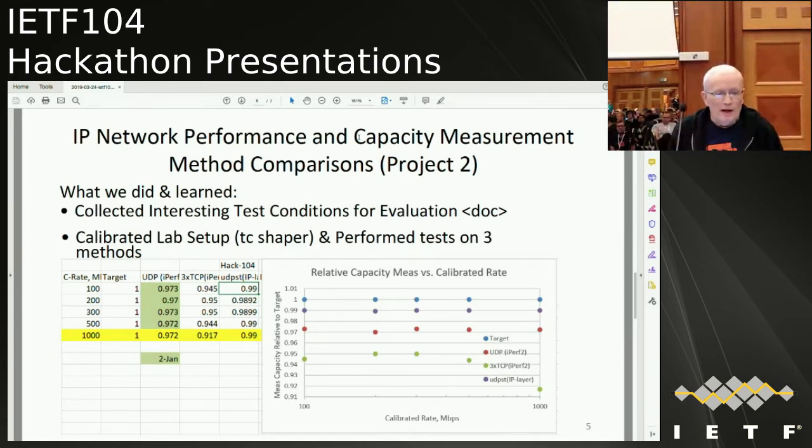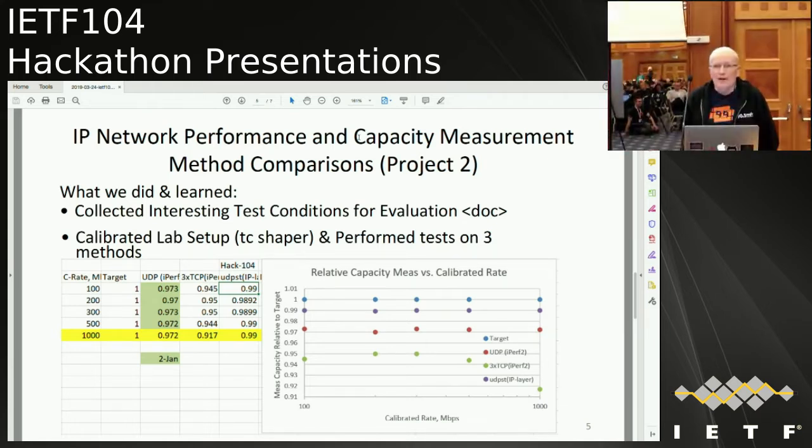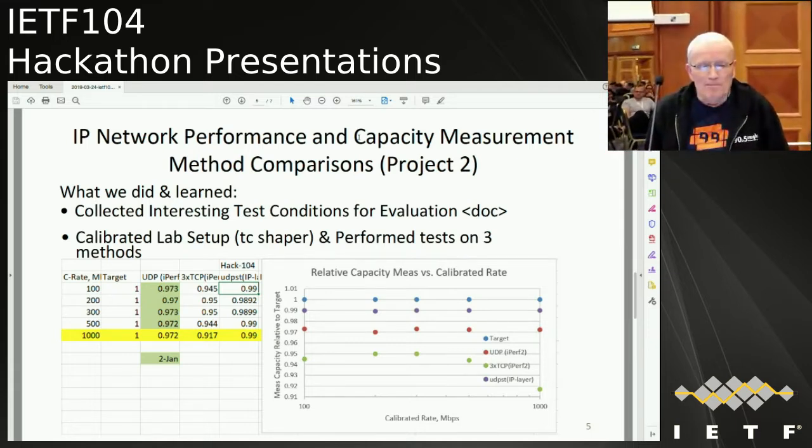Thanks, Dave. So I'm Al Morton, and I worked with Alexander on this IP network performance and capacity measurements comparison. Setting the stage for this is that internet access speeds are going up and into the gigabit range very soon for most of us. Some of us have these speeds now, and we've been looking at sort of ad hoc methods of measurement for IP capacity throughout the years, Ookla, speed test, and so forth. So we've decided to look at some new ways to measure this, and we've been looking at a couple of different platforms and opportunities. iPerf, of course, has always provided TCP measurements and UDP measurements, but we've got a new platform, basically a new tool that has a search algorithm built in that can do the UDP measurements very quickly. And so what we did was essentially create an additional test plan for looking at these test conditions.